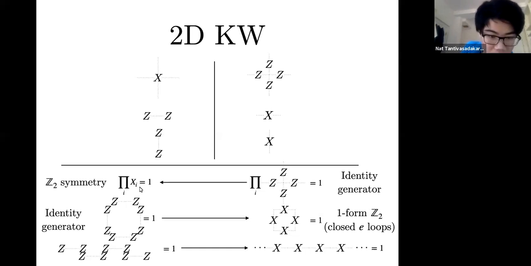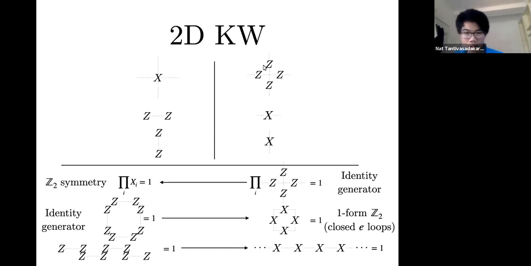On the other hand, if I take this Ising term on the left-hand side and take the product around a plaquette, or in general any closed cycle on my manifold, which could be a torus, then it gives me a constraint, which is a plaquette term: all these X's product equal to 1, or all these X's product around a torus equal to 1. You can think of this as a one-form symmetry, which you can think of as a closed E-loop. So this duality maps a paramagnet, which is X, to a symmetry broken phase under the one-form symmetry.